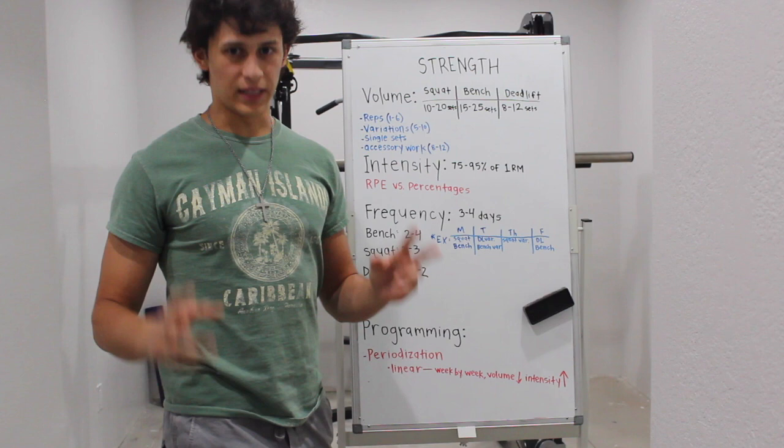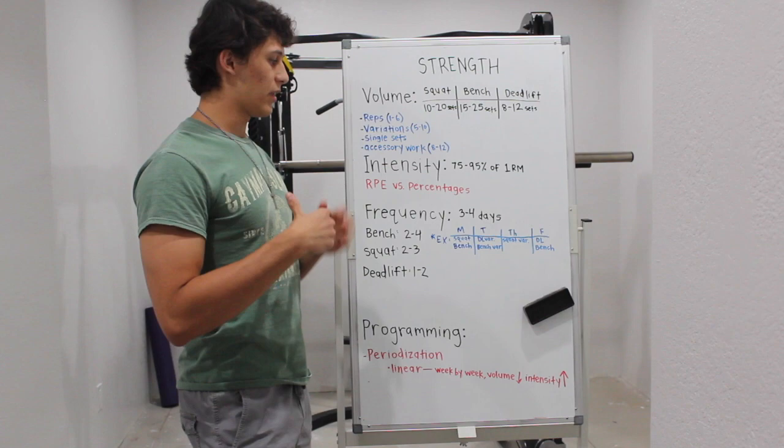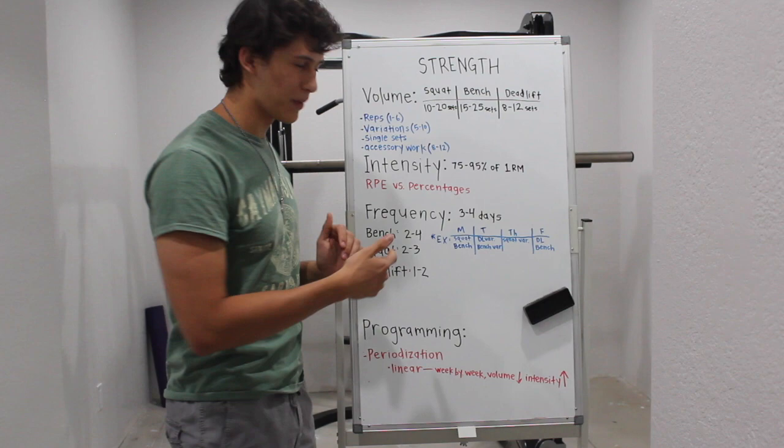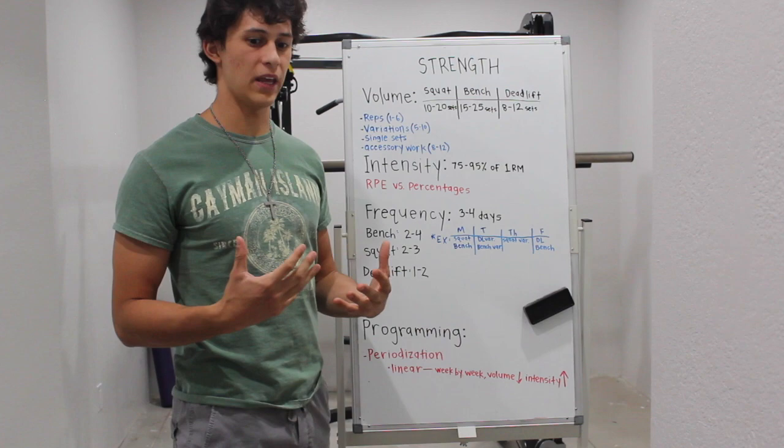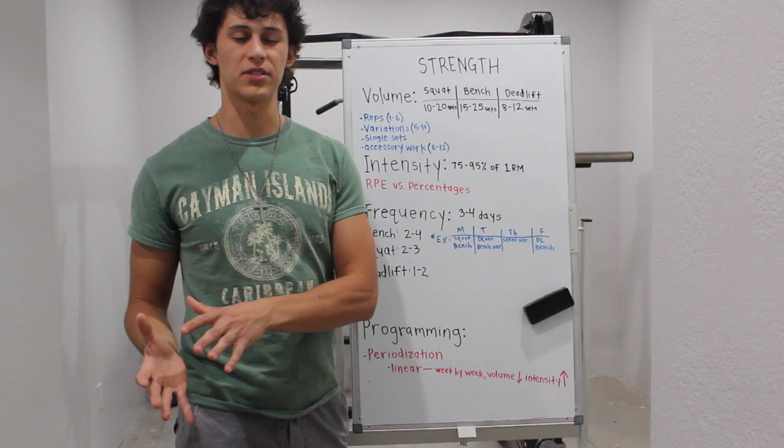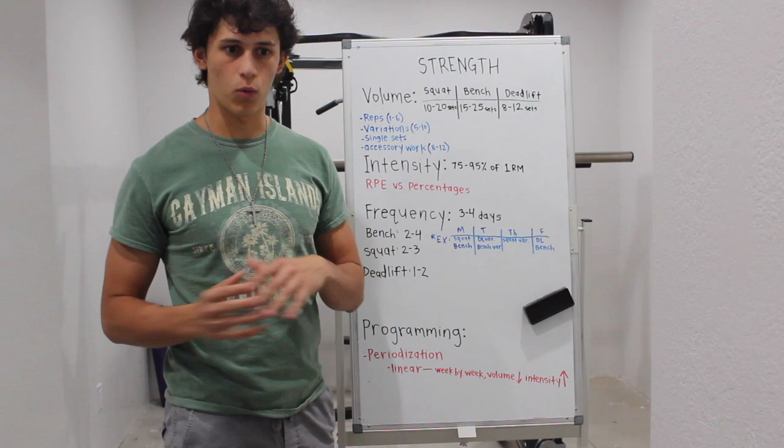Now the best way to program yourself is using these percentages, but also what has been really helpful for me is RPE. I can explain this better in a future video if you guys want me to, but basically what it means is if I'm rolling at an RPE of eight, that would mean I would have two reps left in the tank on a scale of ten, which is ten is all out, one is nothing.